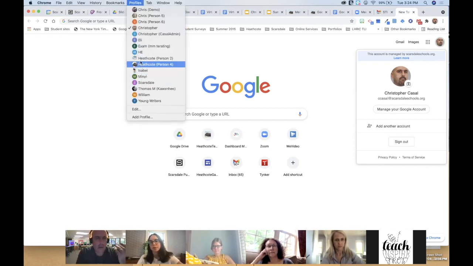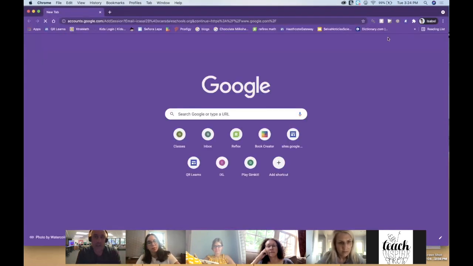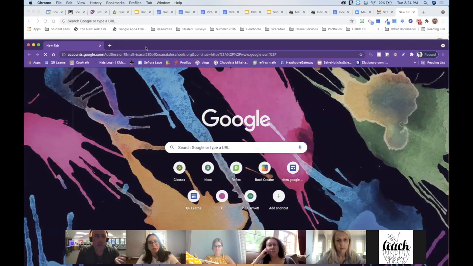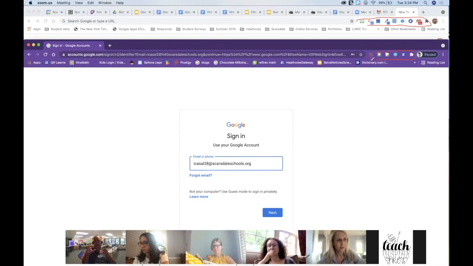Because, for instance, if I come over here, let's go to Isabel, you'll notice as soon as it opens, hers looks different than mine, right? Hers is purple. She has different bookmarks. I have different bookmarks. Extensions are these things over here, like all these little buttons. I have certain extensions. She has different extensions. That's why you want to use profiles, because you want to keep these things separate. You don't want to log in to one Google account inside of another, because then you're not going to have what you expect to have.